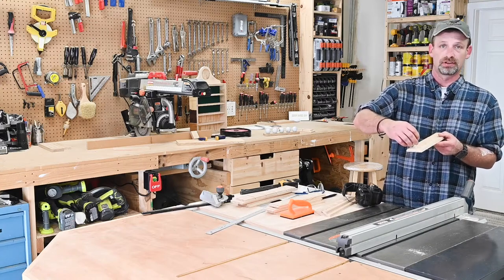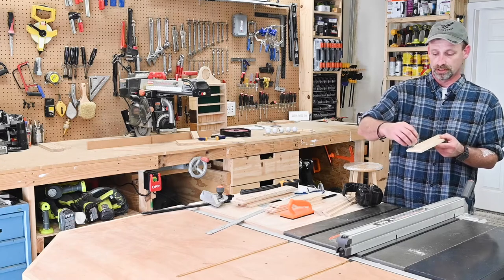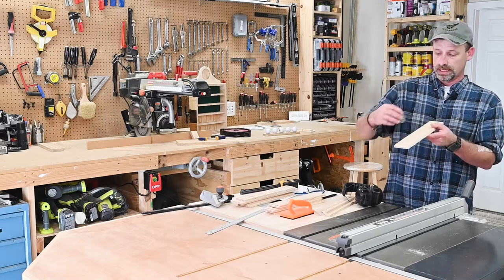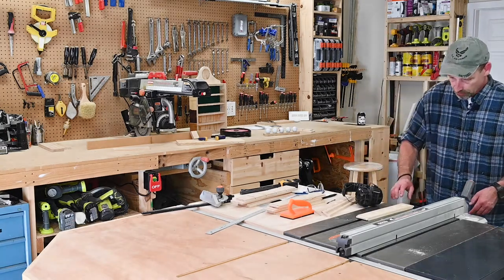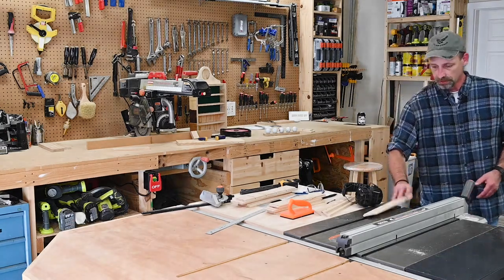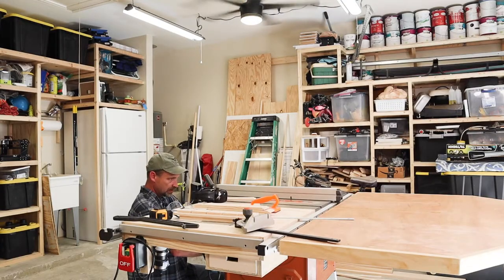So I'm going to do probably maybe a 10 or 12 degree angle. I think 15 or anything bigger than that would be too much. So I think about 10 or 12. Yeah. So what I'm going to do is raise, my blade's already set to an eighth from when we were doing the dados on the shelves. So I'm just going to raise it up just a little bit.